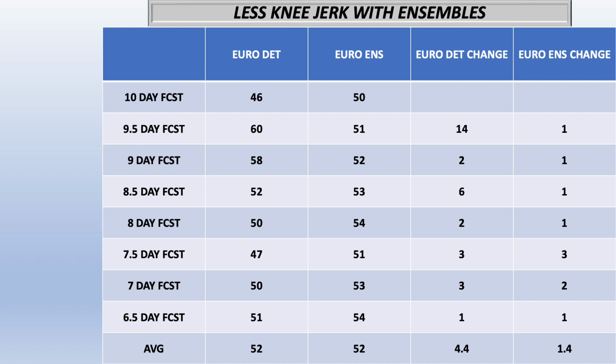So you're going to get less of this knee-jerk change from run to run if you're looking at the ensemble mean, because you're taking a look at all possible solutions as opposed to just one that you're locked into, be it right or wrong. And then if we take a look at the GFS, the American model, and its ensemble, again, the ensemble run-to-run change is only 1.6, whereas the deterministic change is 4. So again, you're not going to see these wild run-to-run fluctuations.